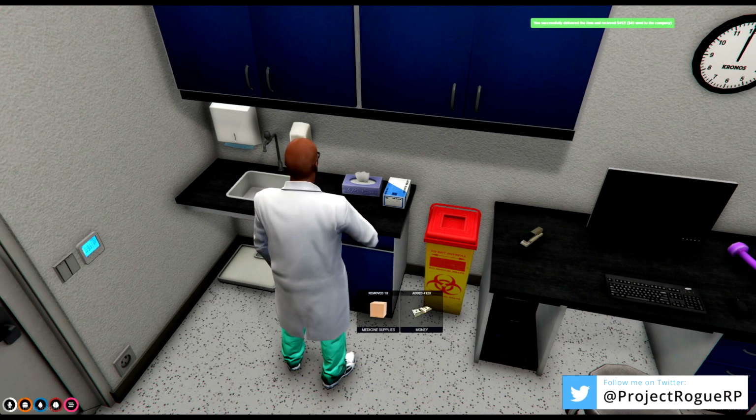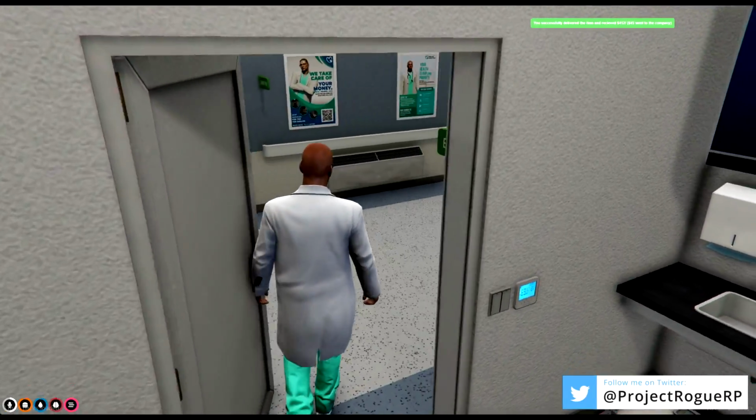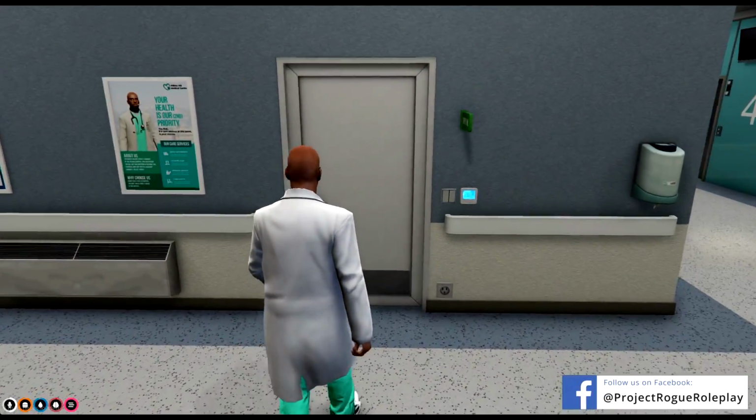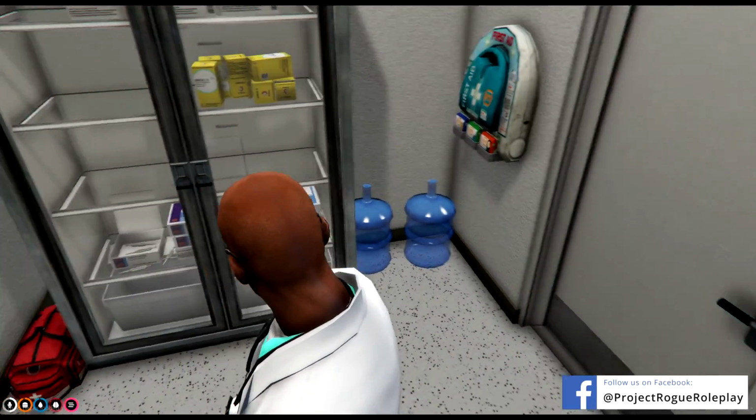All right, we delivered our package. We got a little bit of bread for that, and a little bit of bread even went to Pillbox for completing that run. You can do as many of those as you'd like. Also, not to overcomplicate it for you EMS guys, if you're too lazy to find it, this is the other drop-off point for your supply runs.